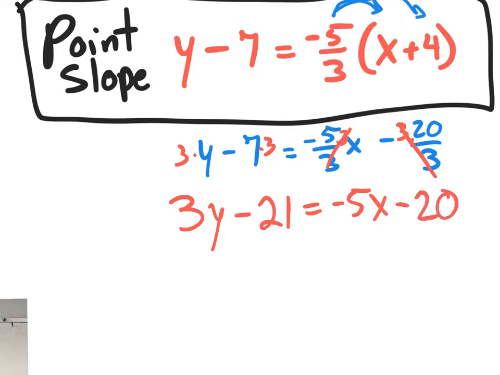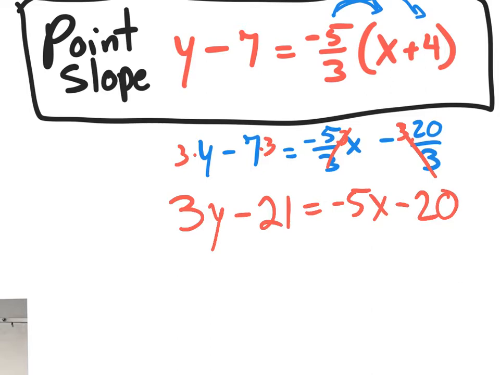So far, I haven't changed it to any form yet. I'm just messing with it, like messing with a piece of clay, changing the shape of it. So it's the same equation, I just don't have any more parentheses, and I got rid of all fractions. Since I got rid of all fractions, I might as well write it in standard form.